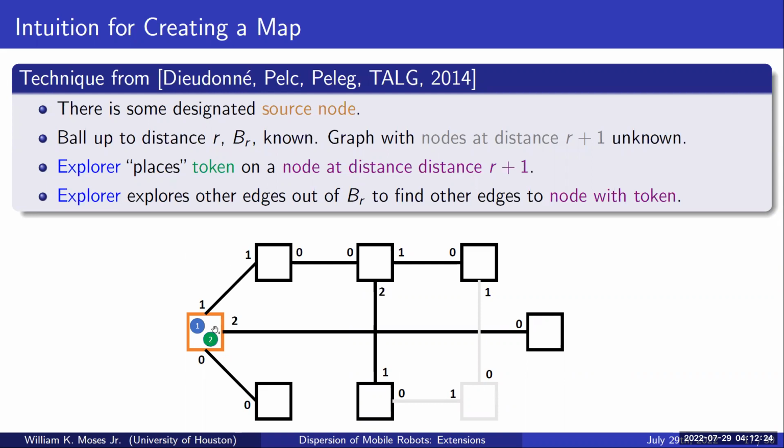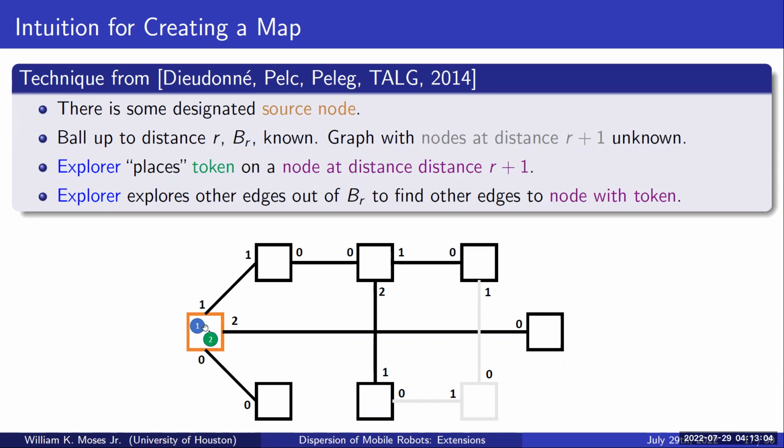So the way it works is the Explorer robot takes the token and places it on this empty node. Now, how do you do that? Well, because the robots have learned the graph up to distance r, they're aware of all the edges leading out of the graph. That is, up to distance r, they're aware of all the nodes as well as internal edges. And they know that, okay, from this node, this edge leads out, this node, this edge leads out. What they don't know is, from two separate nodes, do those edges lead to the same node or not? So this is what you try to learn.